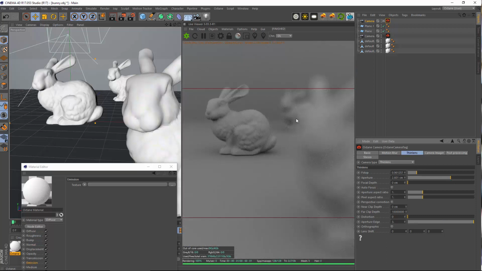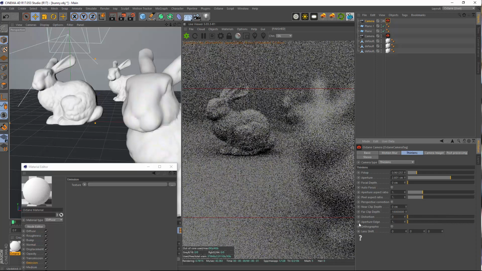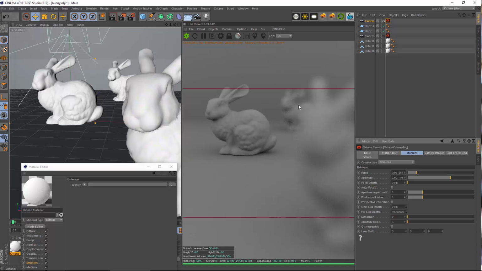Light would be really good in the back. But here we already start to get this round behavior. If you change the aperture edge here, this would look a little bit different. So you can just simply play around with this. Then we also have a distortion and so on. Here we can set a near clip and a far clip, probably for a Z depth pass that we could render out with multi passes. So yeah, there's not really much to it.